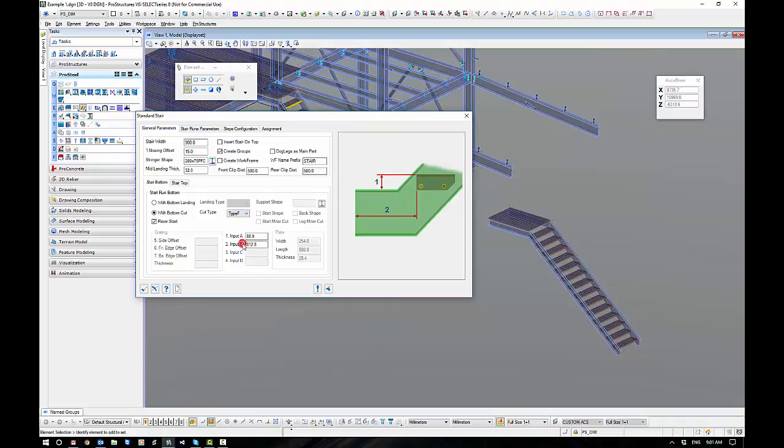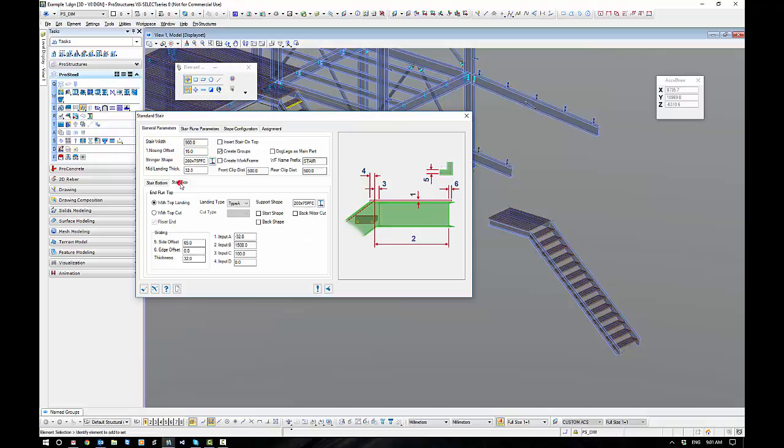So that's the bottom cut. I could also have it with a bottom landing instead. Okay, so we just have type 1 and type 2, whether we have a dog leg in it or not. Alright, set this back to, I think type B was mine. And then the input values you can see under the cursor here. Alright, so that was the stair bottom.